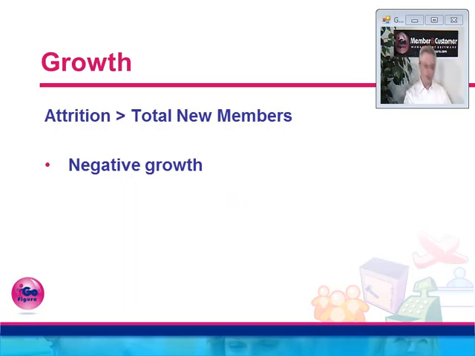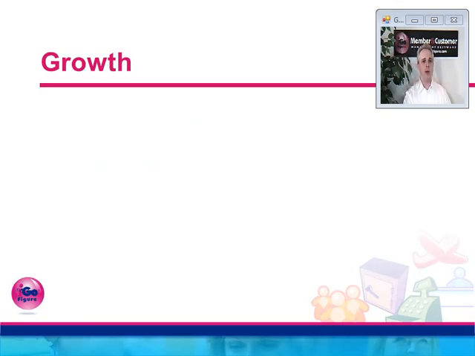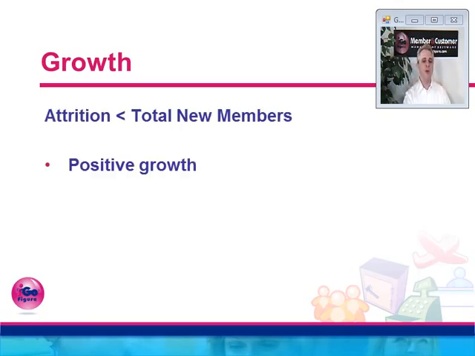And you should set goals for yourself. If I lose no more than 3 members a month for the next 12 to 18 months, which is where economists are predicting that the economy will recover, then I will be okay. So your goal might be negative growth, and that's okay. On the other hand, if your attrition rate is equal to your total number of new members, you will have 0 growth. You're losing the same number of members that you're gaining. Your overall membership numbers remain the same month by month. It's only when your attrition is less than your total number of new members that you will experience positive growth.